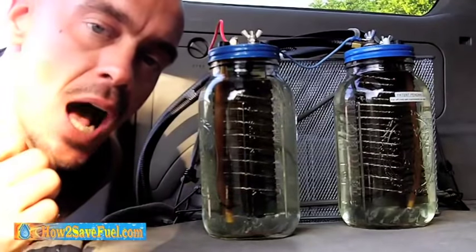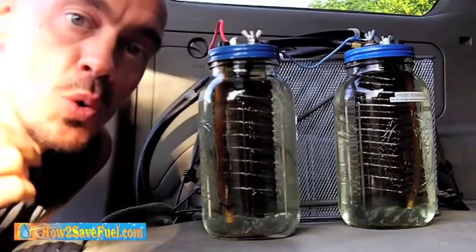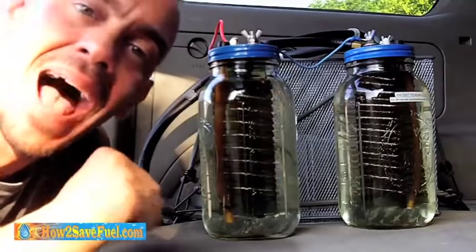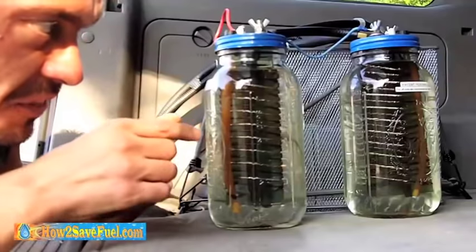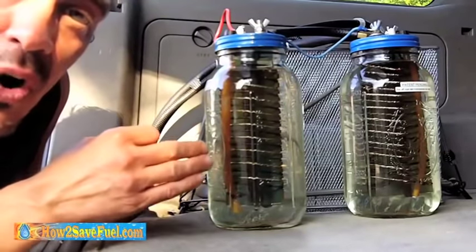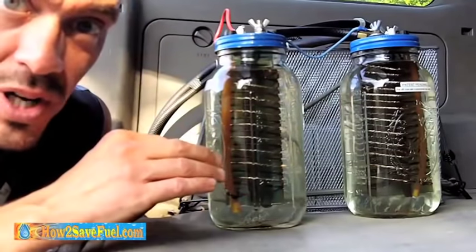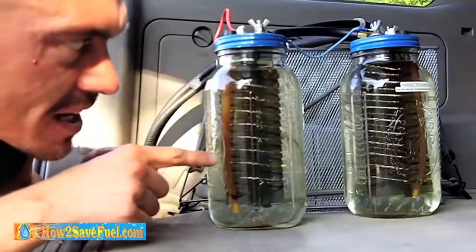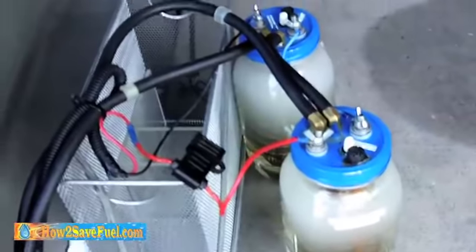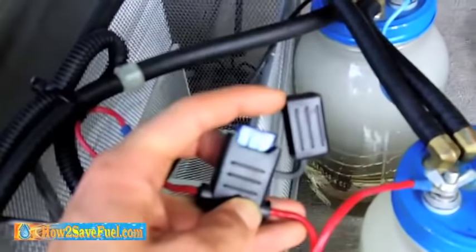After the conversion, my emissions went down to almost zero. However, I'm completely offsetting those negligible emissions because now my tailpipe is pumping all kinds of oxygen back out into the atmosphere. The great thing about howtosavefuel.com is that Alex Rivera installs this in your car with a team of certified mechanics, so you don't have to worry about it, and they guarantee their work. So if anything ever goes wrong with the system, they're going to fix it. And if I ever want to go back to 100% gas and not use the hydrogen system, all I have to do is very simply pull the fuse.